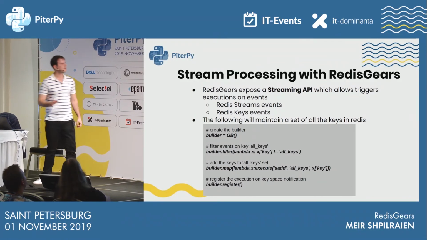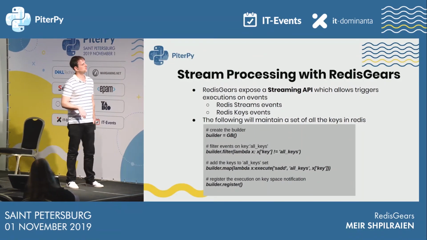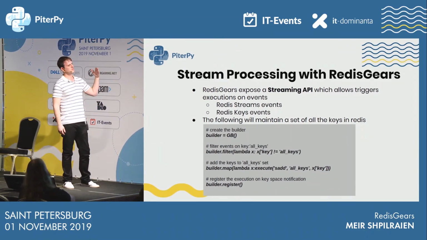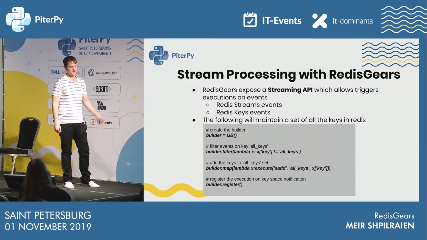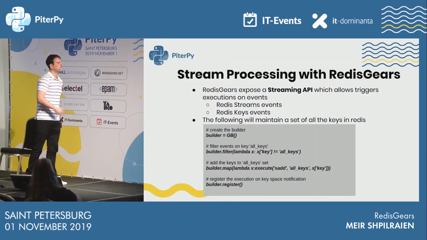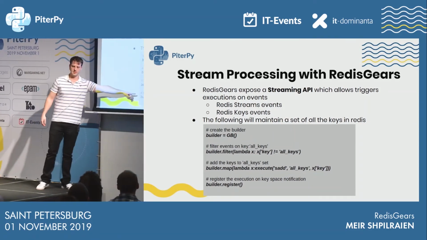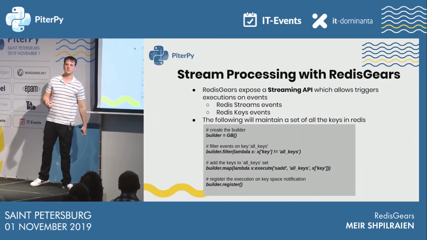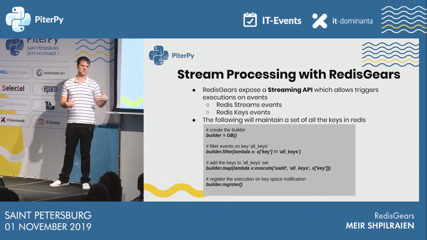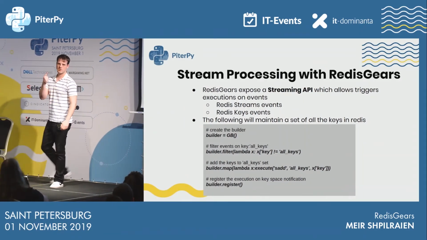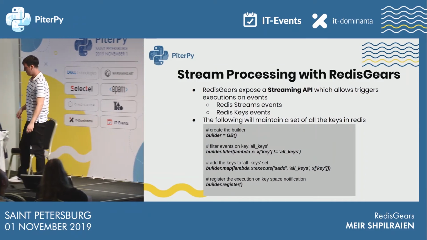I want to talk a little about streaming with RedisGears. So RedisGears, other than performing a batch operation, allows you to do streaming operations on Redis directly. And the way you can do it is by specifying register instead of run. The register operation means the execution will be performed for each key that is added to the database, and not just one time.